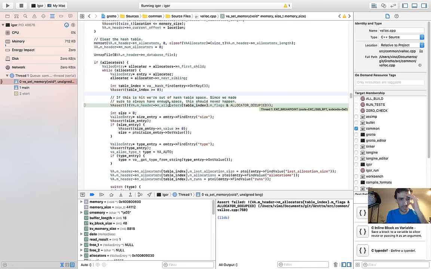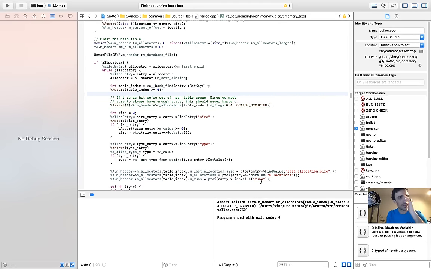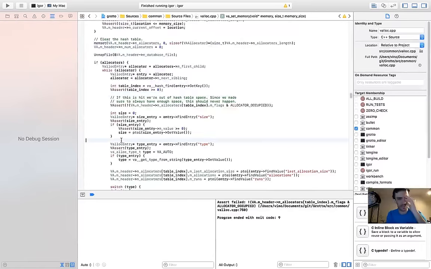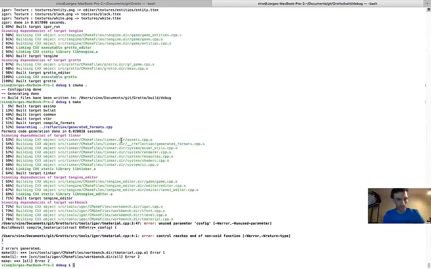I guess it might be something I'm doing, but I've double and triple checked that it's not my fault, because it works fine over here. Let's do this. We'll just use the command line debugger for now. That's what we'll do. Okay, fine. Make Igor run.